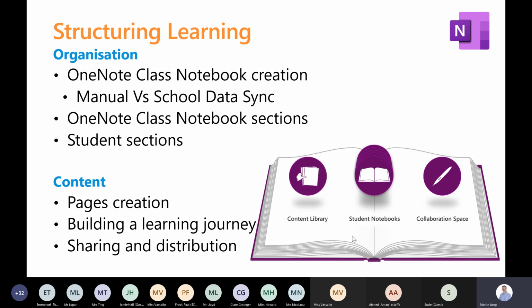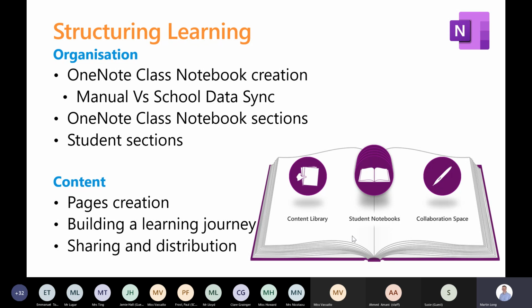Microsoft had a product for that called School Data Sync, which was recently updated, and there's lots of other products out there that do similar things. The other side of the coin will be that someone's created all of the pupil and student accounts and the staff accounts, and you have to manually go and add them into your class team so that they all get access to the OneNote class notebook that we're going to see.